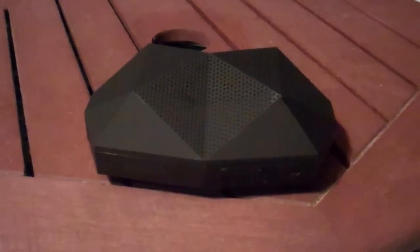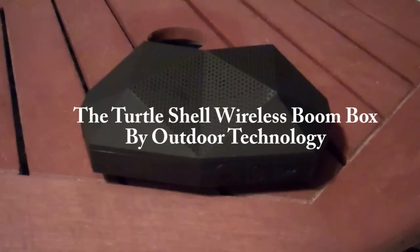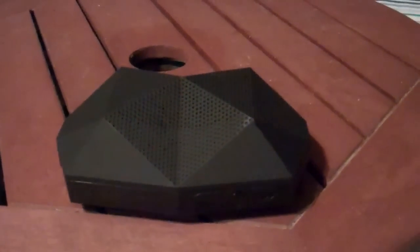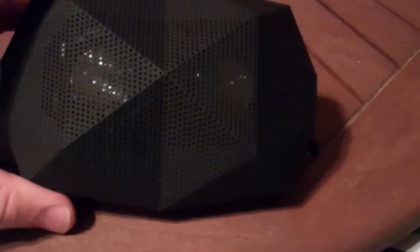Hello everyone, today we're going to be reviewing the Turtle outdoor speaker by Outdoor Technology. It's a Bluetooth speaker slash speakerphone that is water resistant, and it's roughly about the size of your hand, and of course it looks like a turtle.